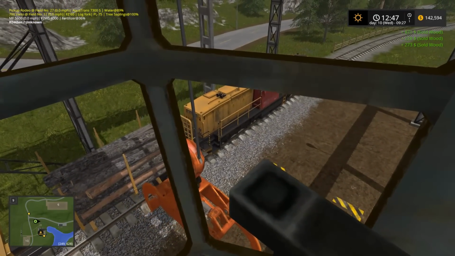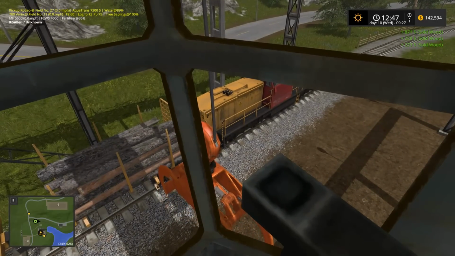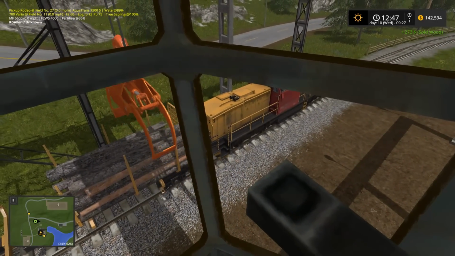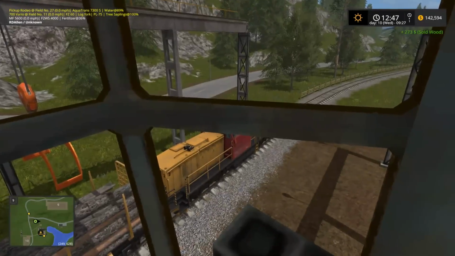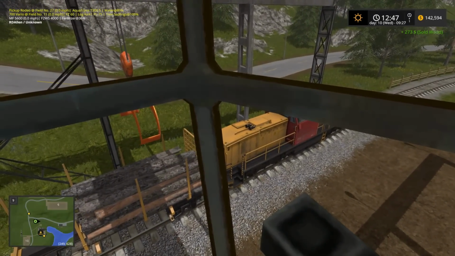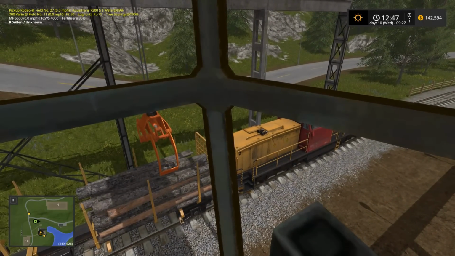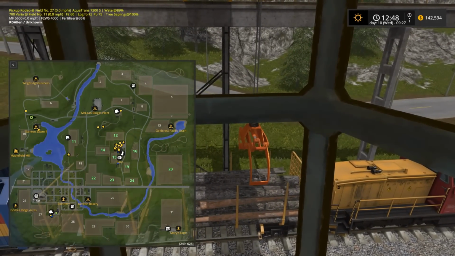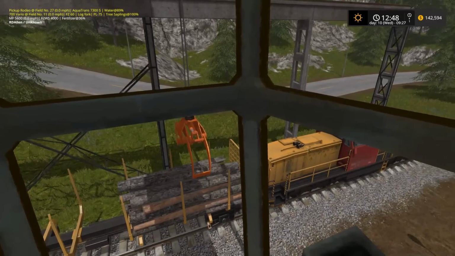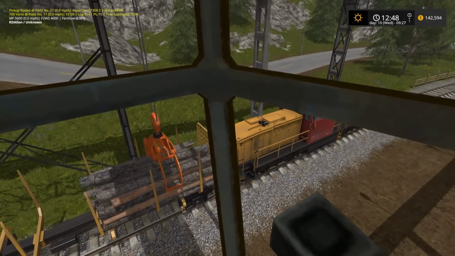Okay, moving on to the second load of logs on the train car. I think, yeah, there's only one logging train car on this train, unfortunately. Seems kind of silly, considering this is the only one, to my knowledge anyway, that goes past the log mill. I think the other one actually has two logging train cars, which just doesn't make any sense to me, but whatever.